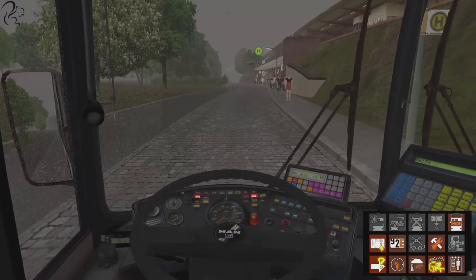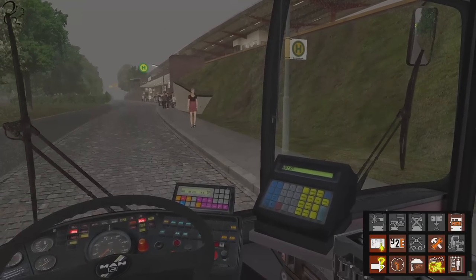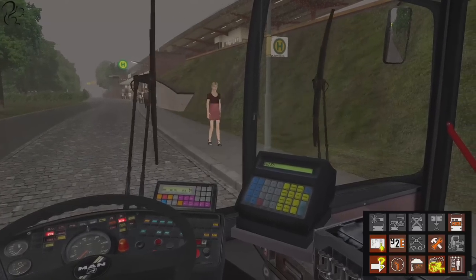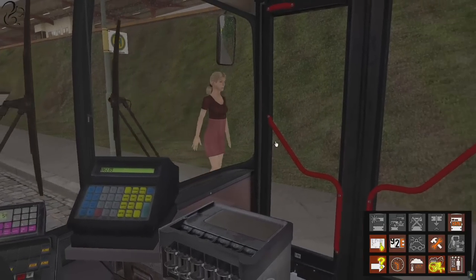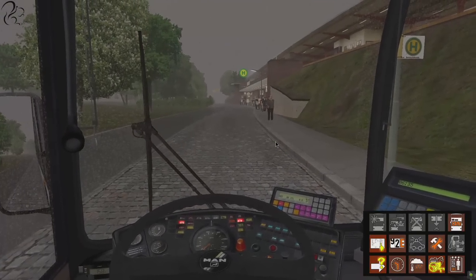Horn. Horn's working. What is this woman doing? That's interesting. I hope you're not looking to get on my bus. We're having none of that, love. I bet you've got OCD and you want to sit in a very specific seat, don't you? Okay, apparently not. Not very chatty.